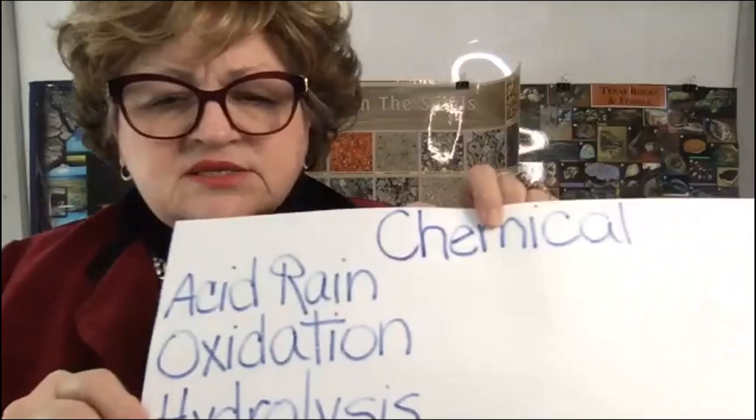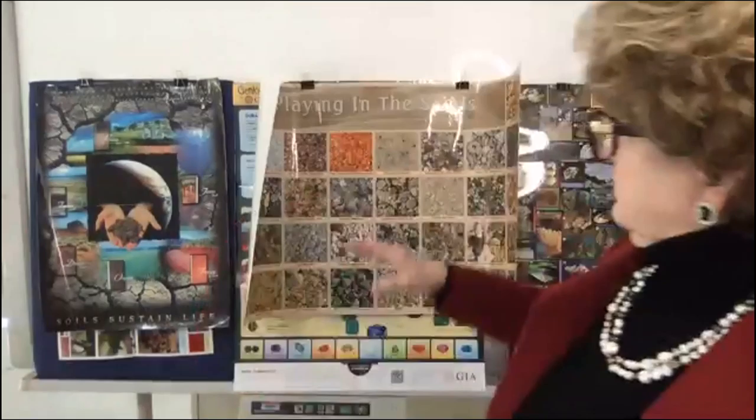Now, hydrolysis is essentially what we have here in this area that caused our soils to be so heavy in clay. The water action working on the materials that were laid down during the Cretaceous period, the water breaking it down and turning it into clay particles. And in soils, we've got three types of size fractions. We've got sand like this, and then we've got silt, which is like powdered rock, and then we've got clay, and clay particles are extremely tiny.